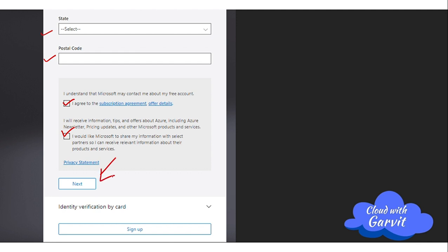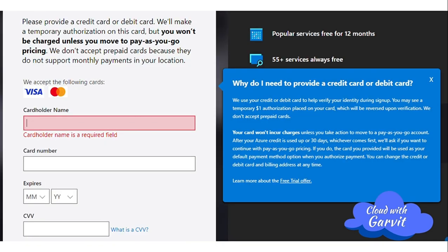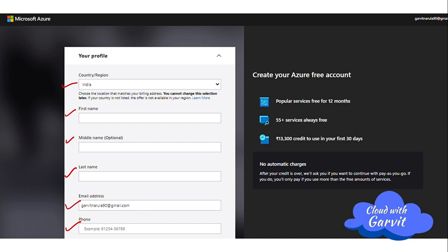Now here comes a very important step. As soon as you click on the next button, you will be taken to a view, which is something like this, where Azure or Microsoft is going to ask for your credit card details. Now I'll take you 2-3 slides back on this, or basically the screen that you are already at. You can just scroll up and see something of this sort which is mentioned here.